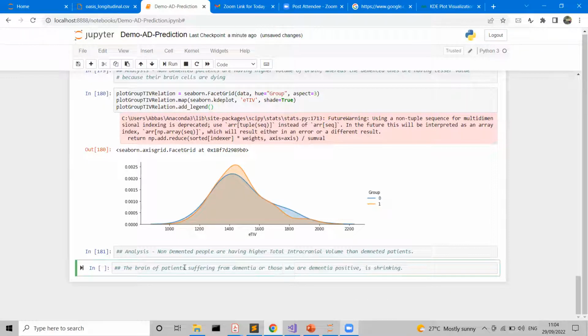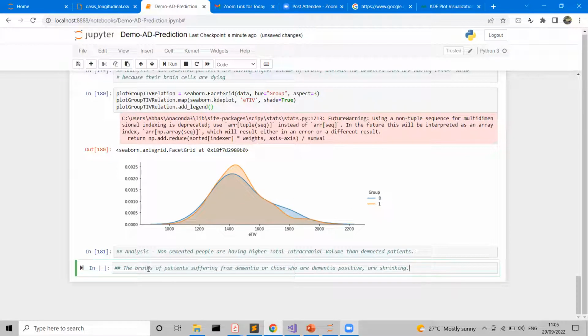Okay. So the brains of patients suffering from dementia, those who are dementia positive, are shrinking, right?